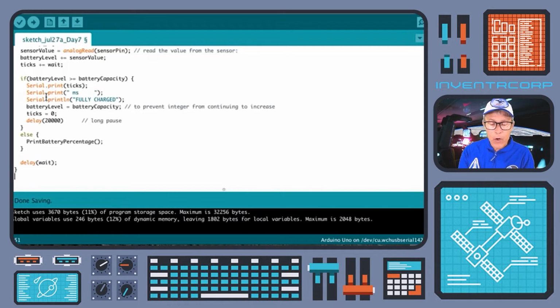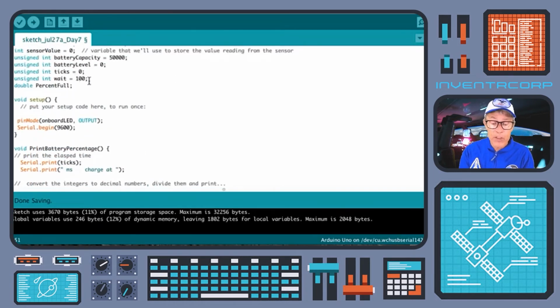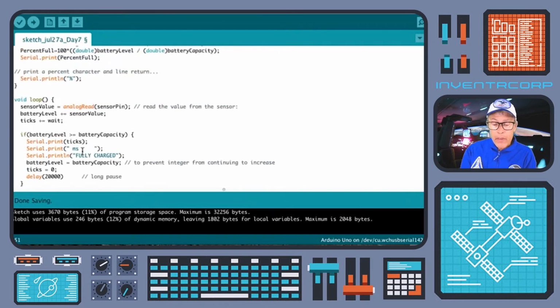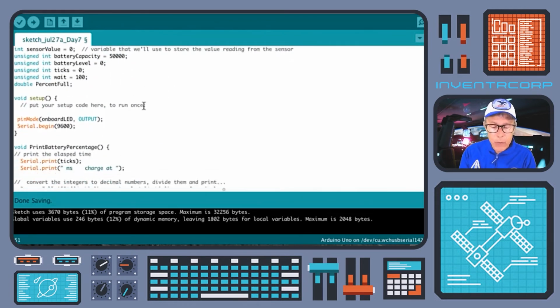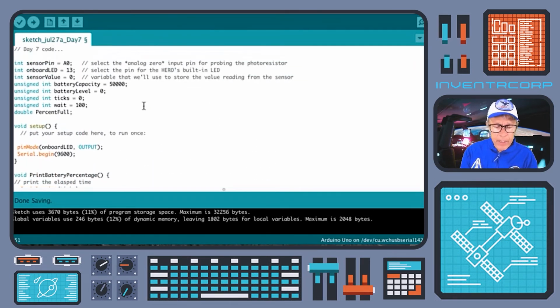You'll remember that, of course, once we reach the end of loop, we just go back up and start again. We don't want to immediately start up again because we want to wait for our specified period of time, which in this case was 100 milliseconds. So we put in a delay of wait, and then off it goes to make the next loop. All right. Hopefully, that's a fairly clear explanation of what our new code is going to do. So we're just about ready to give it a test.